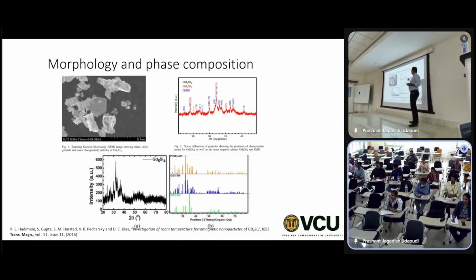And of course, we have done XRD as well. XRD is wherein instead of electrons coming, you put X-ray on the sample. If you put X-ray, then they diffract based on Bragg's law, lambda equals 2d sine theta, right? So based on Bragg's law, you get different peaks reflected from different planes. So these different peaks are signature of different crystal structures. And in this case, it's a hexagon. Sorry, it's a monoclinic, right?